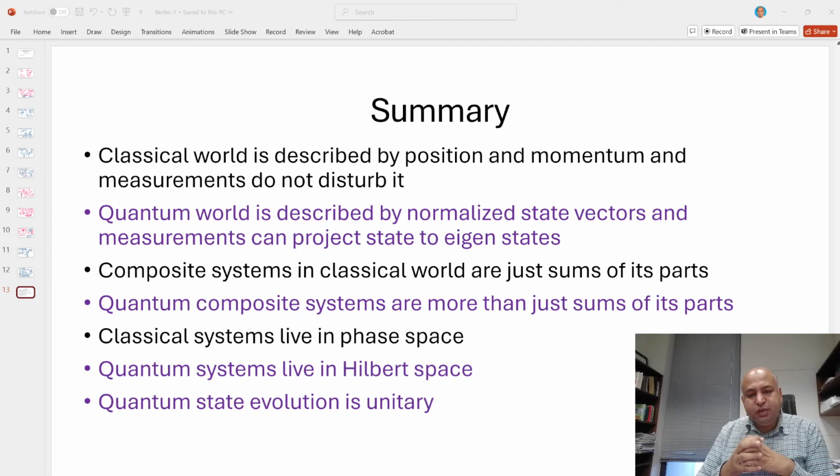And what we realized is that the laws of classical physics are more precisely the laws of physics that we discovered by observing the classical world. They don't really apply when we go to the microscopic world. And in the last 120, 130 years, we have come up with a new or modern understanding of the world around us, which is described by the laws of quantum mechanics or quantum physics.